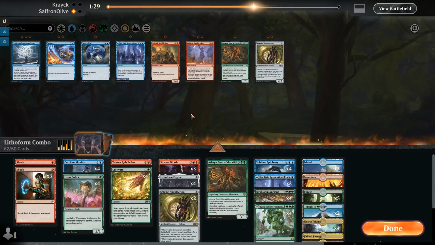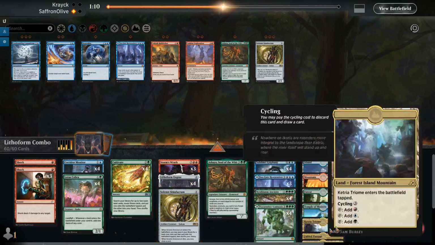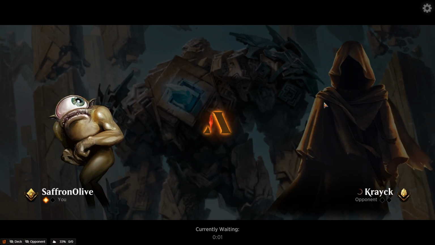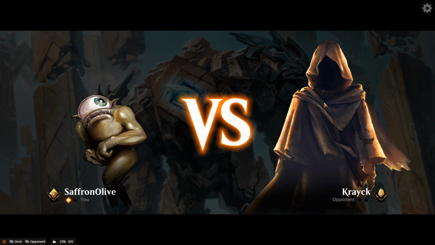I guess we can go 1 Rubble Fort? I guess if we go infinite, we don't have to win immediately against this white weenie deck, so that's probably fine. Maybe we cut them both. It does weaken our combo a bit, but alright, try it like that. We gotta bring in the removal. That Corridor Monitor was a pretty excellent blocker, though.